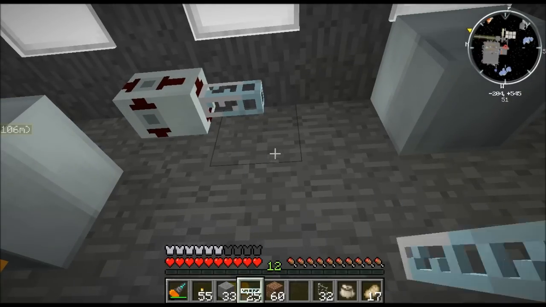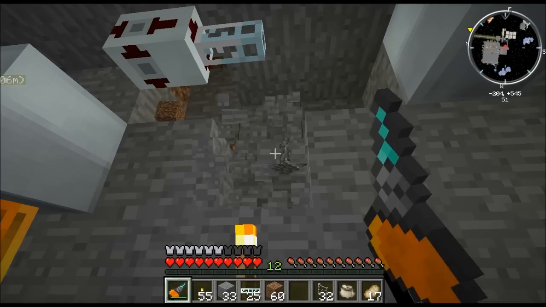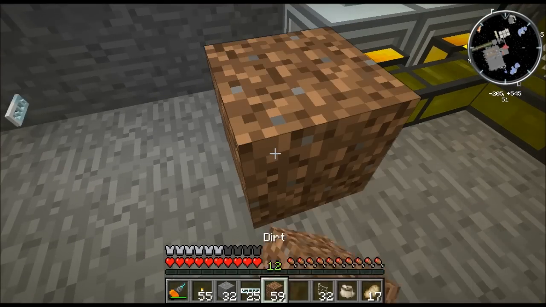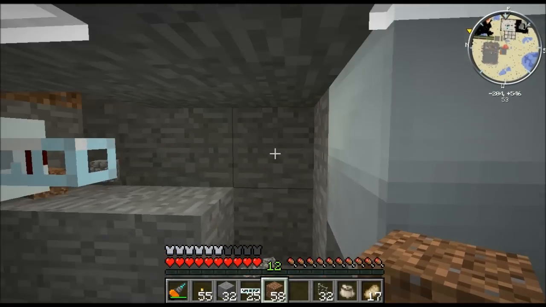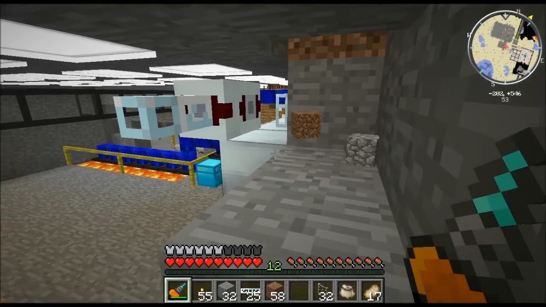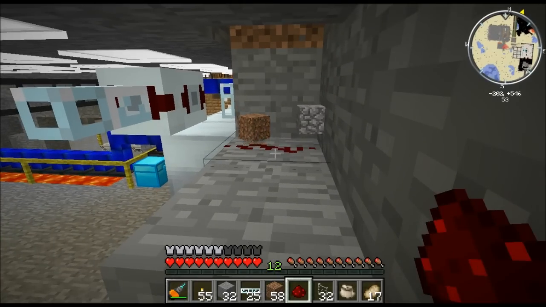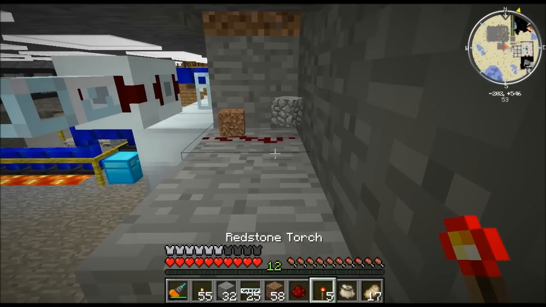And we need to bust that. I don't know if this is going to work. We're just going to have to try it. The problem I'm having when I thought this out, I'm not sure if it's going to work or not, but this EU splitter will not interface to red alloy wire. So let's actually try to put a redstone torch next to that, see what happens.